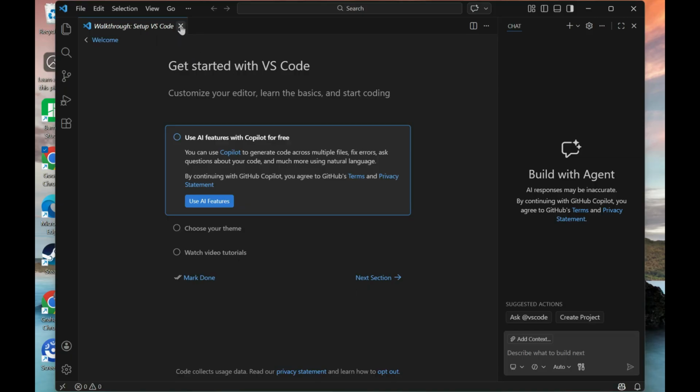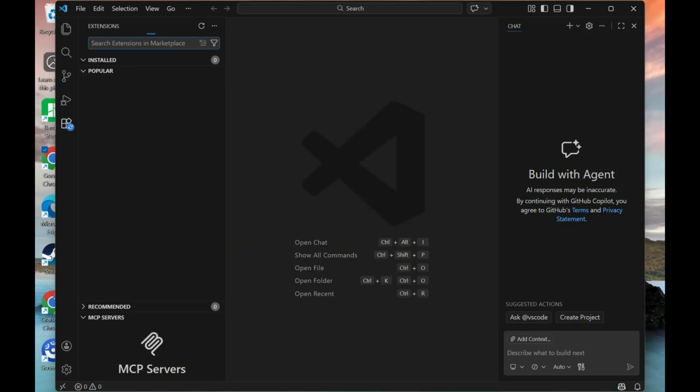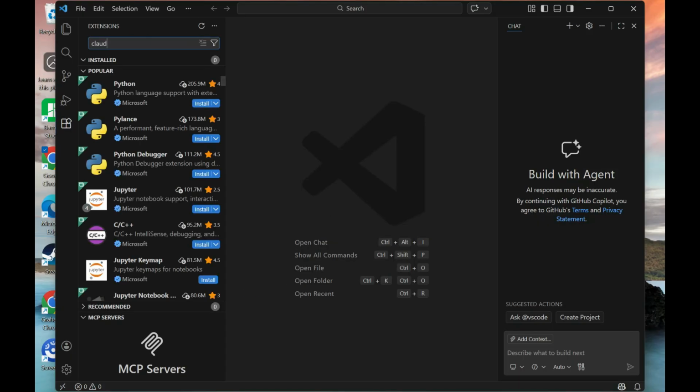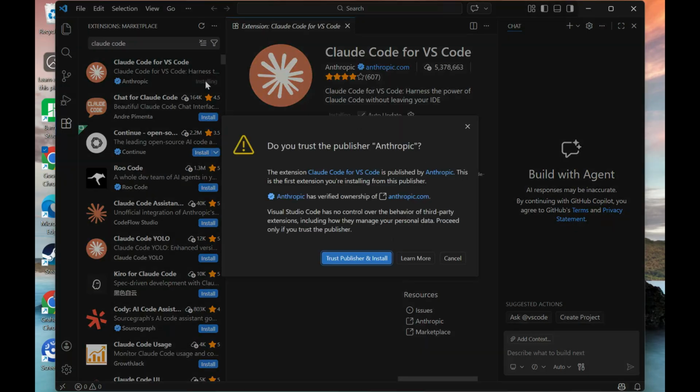So we're just going to close down this Get Started section. Then we're going to go over here to this Extensions button. We're going to search extensions for Claude Code. Claude Code for VS. You're just going to hit that install button.